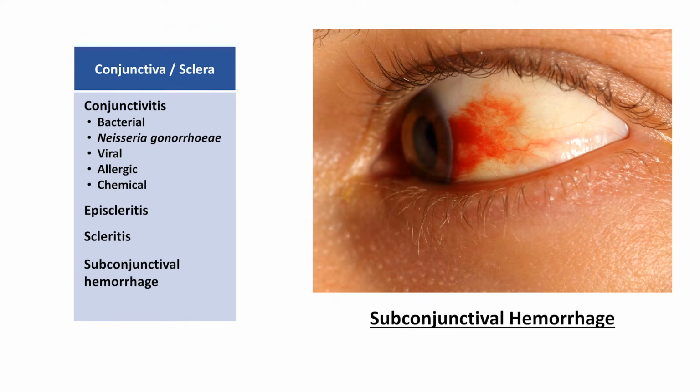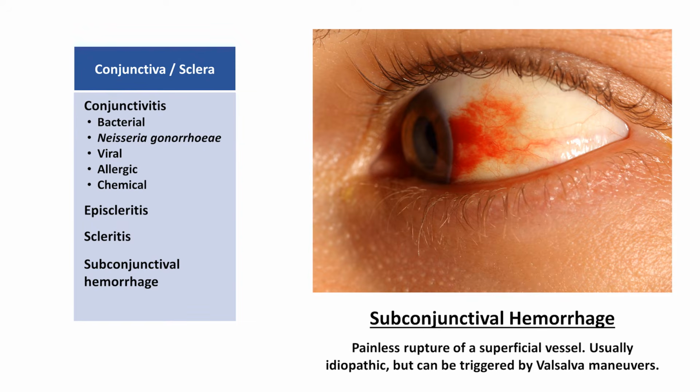A subconjunctival hemorrhage can be disturbing for a layperson to see in the mirror, but it is almost always a benign, self-limited rupture of a superficial vessel. Whereas with most etiologies of a red eye, you can distinguish individual blood vessels, with a subconjunctival hemorrhage, the blood is primarily confluent, being trapped between the conjunctiva and episclera. The hemorrhage is usually spontaneous and idiopathic, but can be triggered by sneezing, coughing, vomiting, and straining during bowel movements. It can take several weeks to fully resolve.